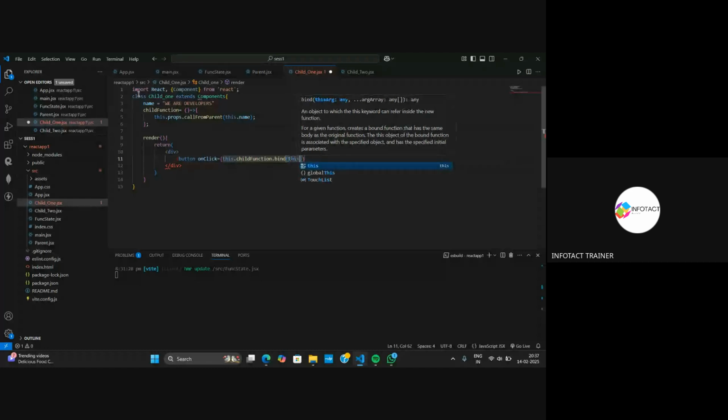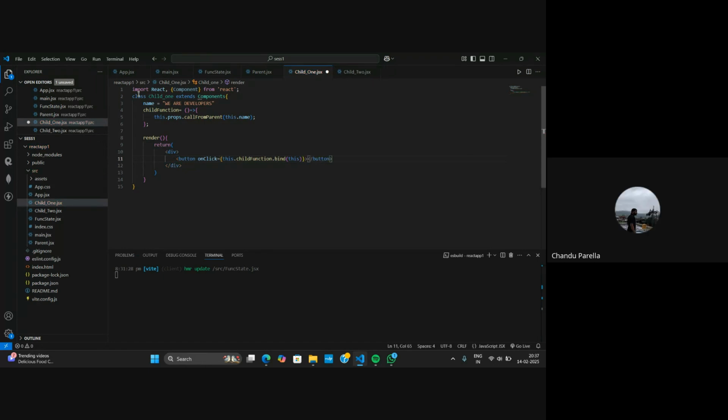Can somebody tell me why am I using the bind function over here? Any idea? Because it creates a bond between the... A little bit of elaboration. Okay, just wait, let me tell you. So what happens is that we are mentioning a child function here.